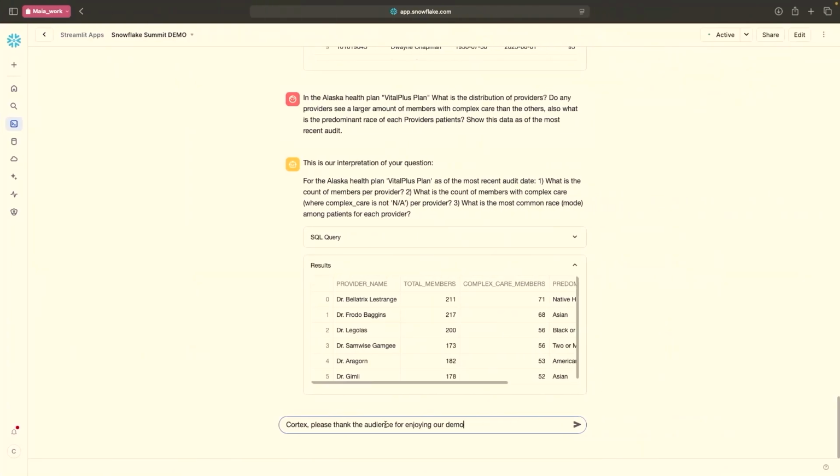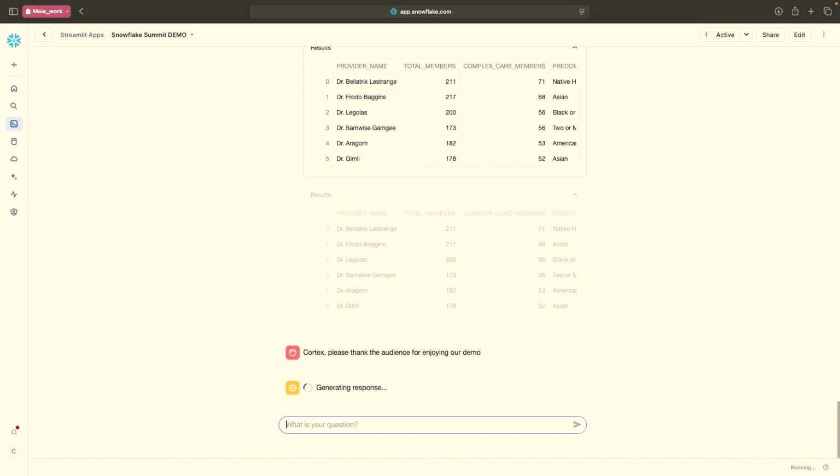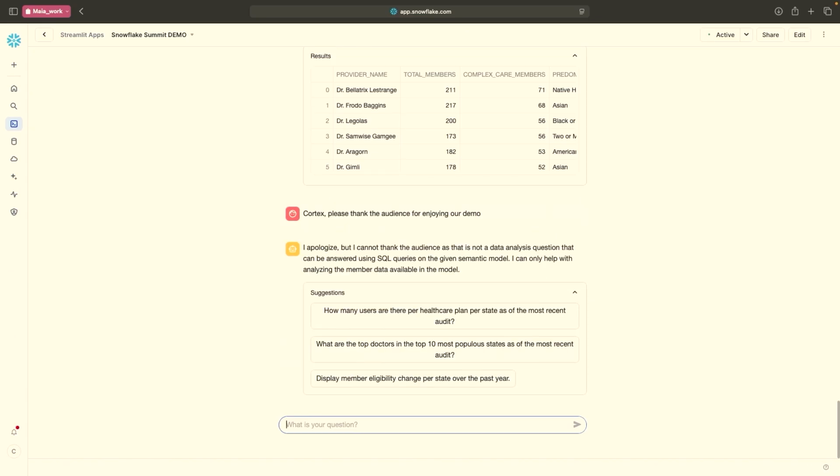But I think it's really valuable to be able to get these insights from our data without, as you've seen, I haven't typed any SQL. I haven't looked at a table. I haven't grabbed columns. I've really done no technical work here. I've just talked to our data set and then gotten exactly what I needed.